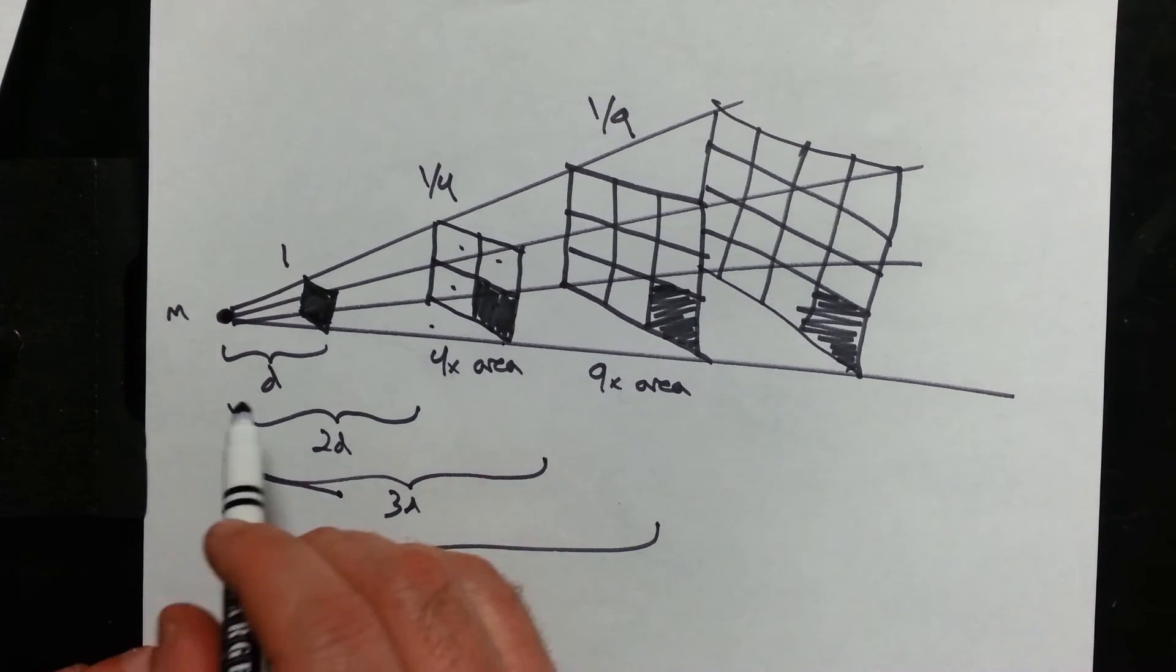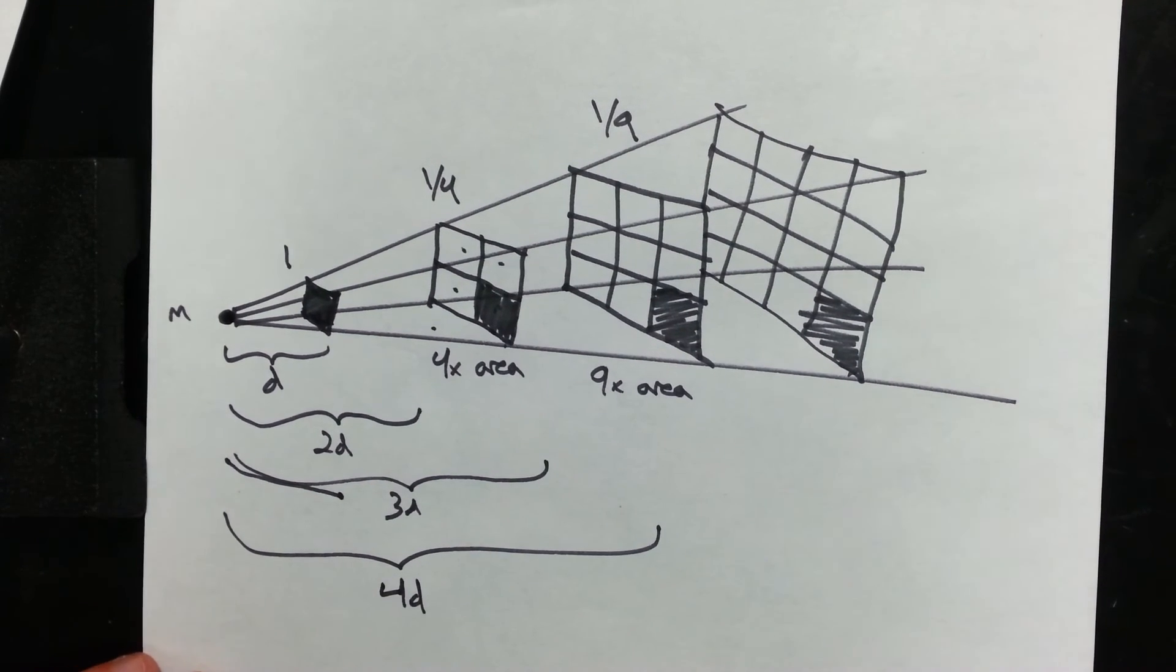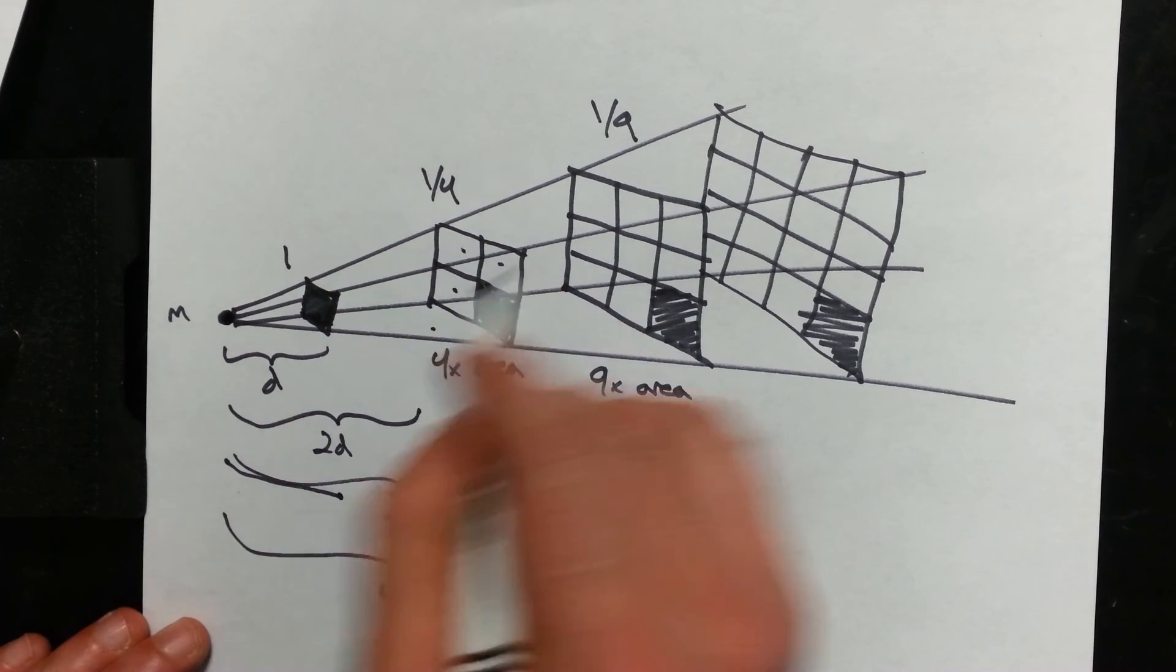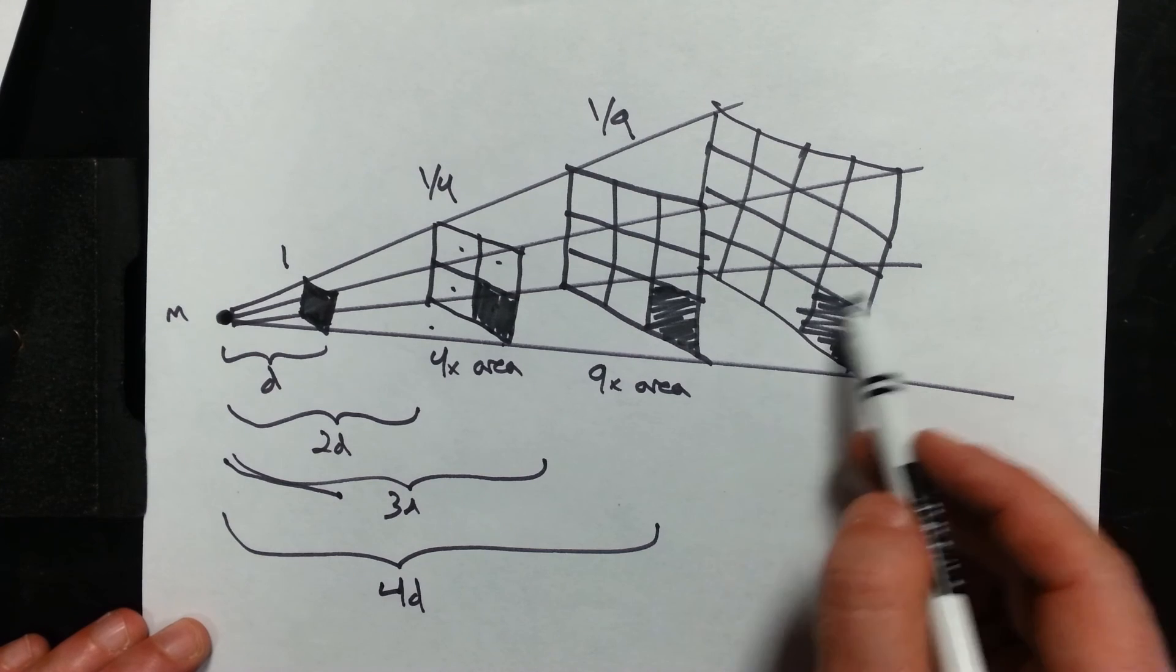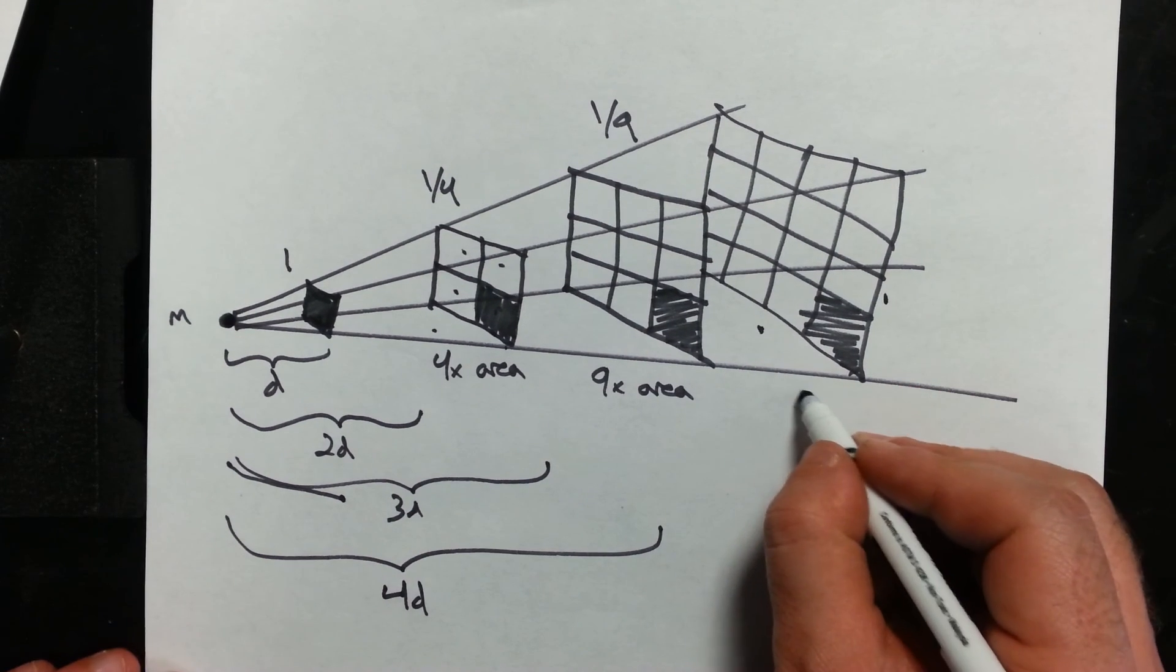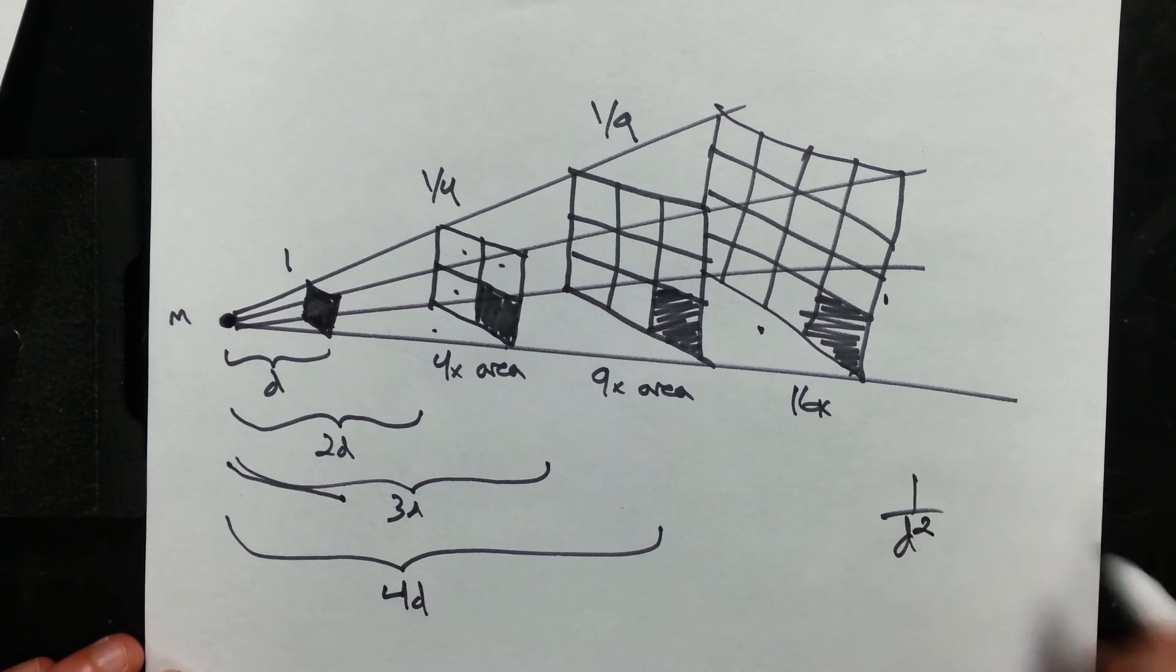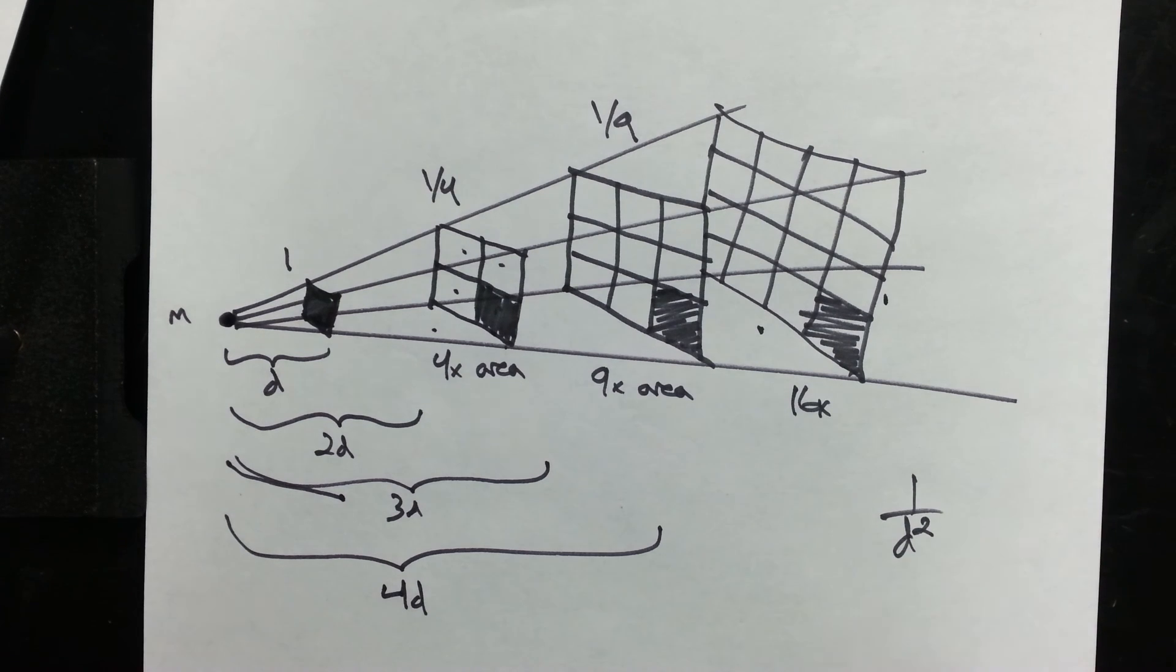So you can imagine with gravity spreading out this much, just like with light spreading out this much, just like with spray paint or a canister of air or something spreading out in three dimensions, you're spreading out over a larger and larger area, area which is distance times distance. So if you spread out over a distance squared, you're going to get one over the distance squared for how much you have to spread out in each of these cases, the thickness, the strength or the amount of light.